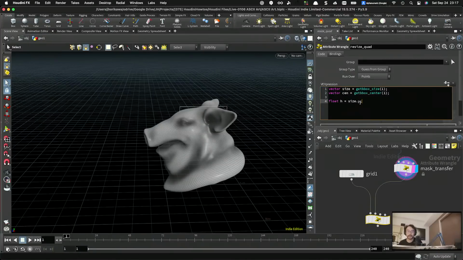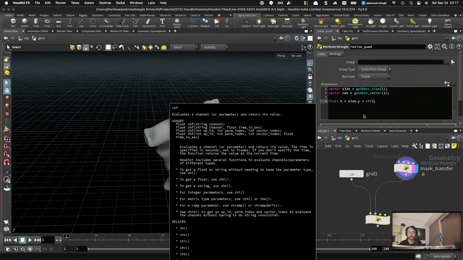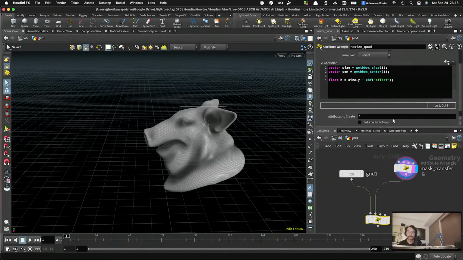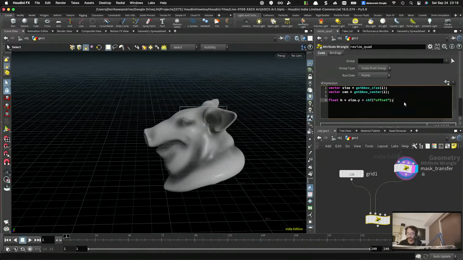So this will be the base size for this plane. But if the height is smaller than the X direction or Z direction size of this pig head, then the pig head will not fit on the plane, so I might need some offset value as an additional parameter, like that. Now I can just use this as the size of the quad.